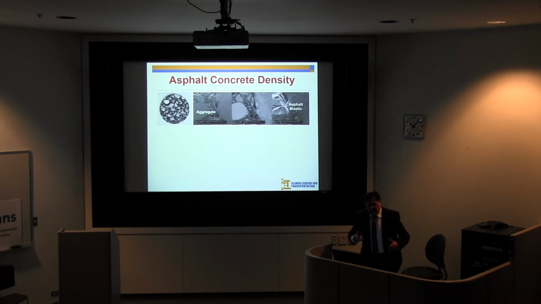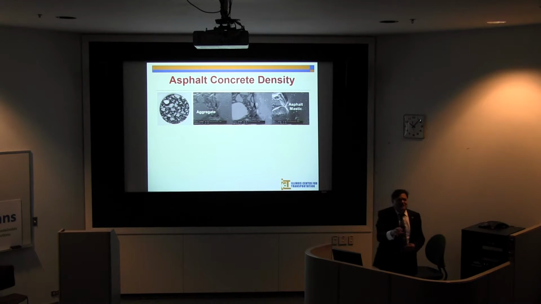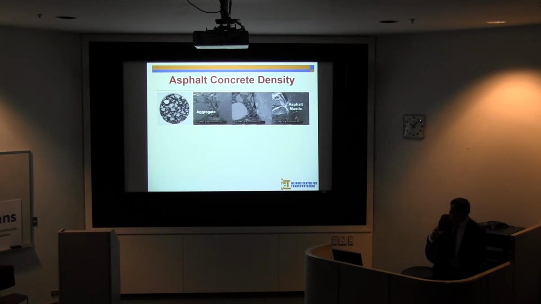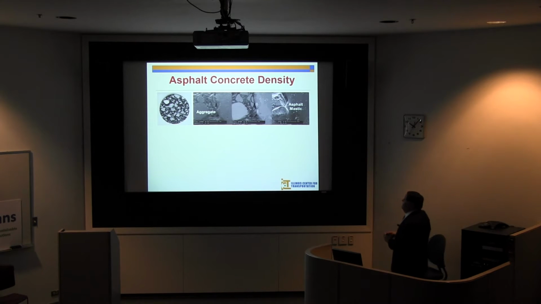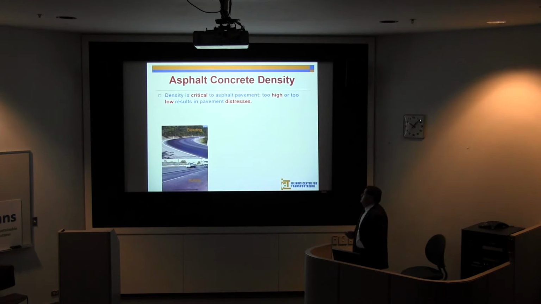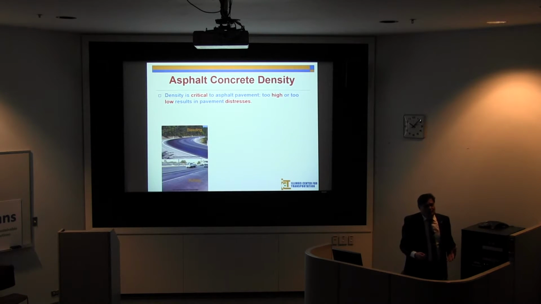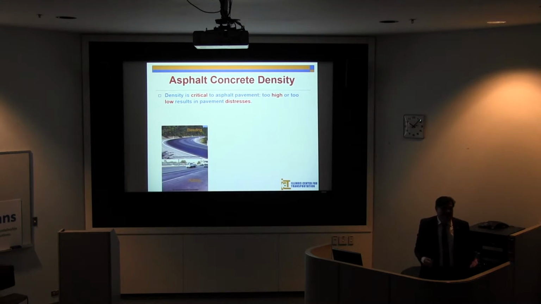If you get closer, you can find the structure here between the air and the asphalt and the void. And even if you look into the asphalt itself, it's not asphalt, it's a mastic. It has in it small dust fibers, whatever we are putting there, and that makes it a very complex material to deal with. But there is one thing that's important for us: when we build these pavements, we need to know what's the density of this pavement.